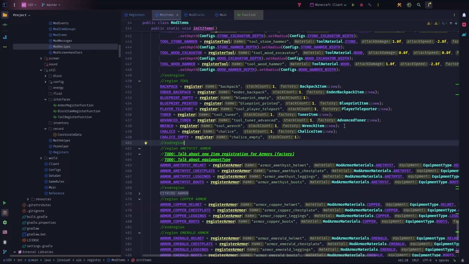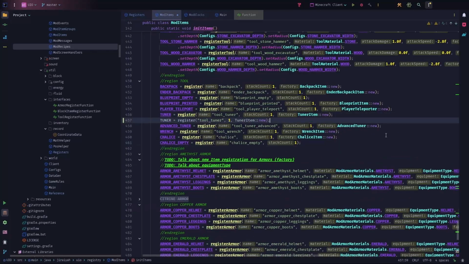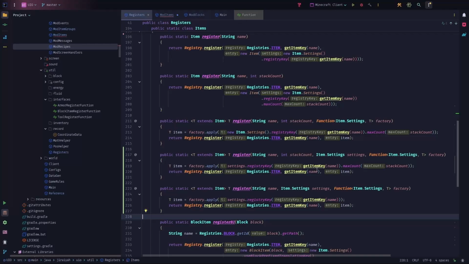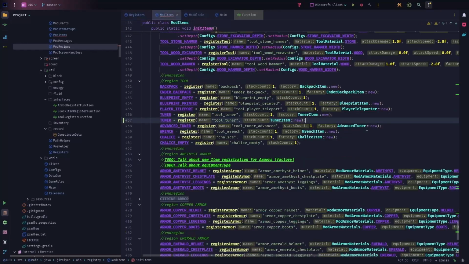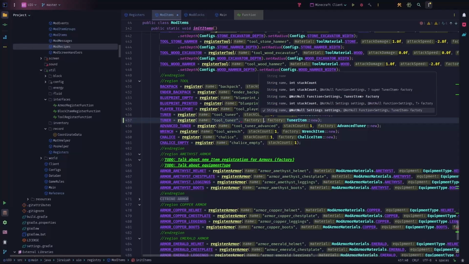For example, if I want to mimic it, I can say that, hey, here I don't want this one. I need to provide a setting there because it asks for a setting. However, I can just make another duplicate and just remove the stack count. So here I just don't have the stack count. And now this shouldn't yell at me. Now it's working, for example. Or alternatively, if I put a comma here, now you see the overloads. I have an overload that I can provide a settings here. So I provided the name, I provide the setting, and then the factory.